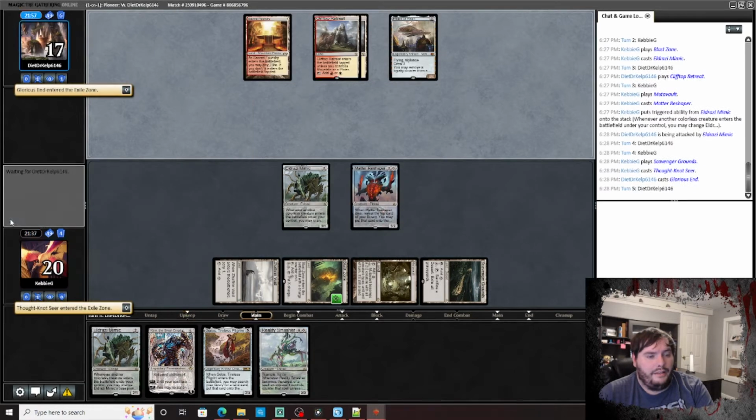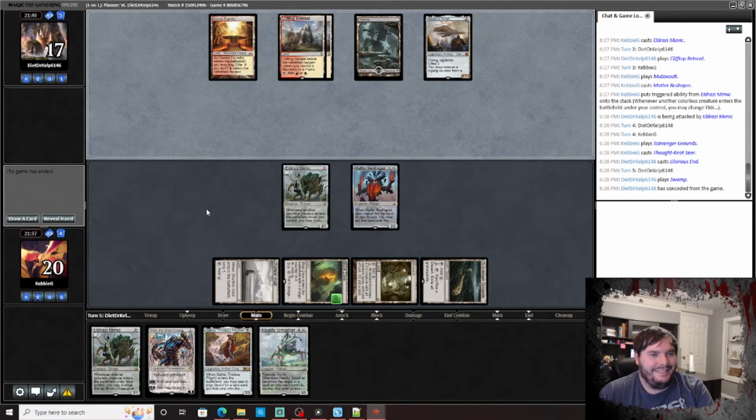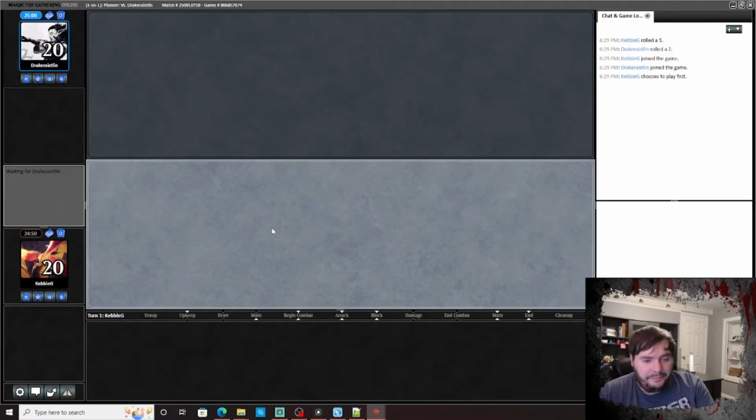Okay. So he basically counters my spell. Thank God Red has that ability. All right, we beat him because of his glorious end trigger. Deserves him right. 1-1 with the deck. Let's get into the next. All right. Let's get into it.